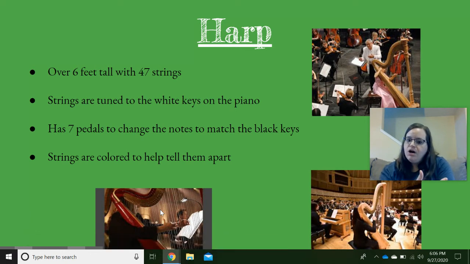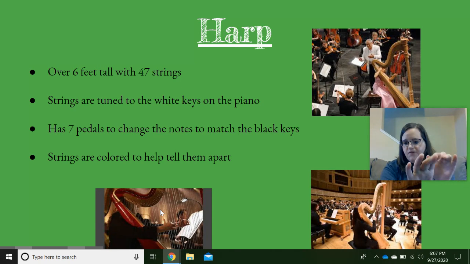The harp and the piano, the music looks very similar, and they're played in similar ways, except with the piano, you're pressing down on the key. With the harp, you're plucking the strings. The harp is the only one of all of these instruments that we're talking about that I've never played before, besides our bonus instruments, which we haven't gotten to yet.